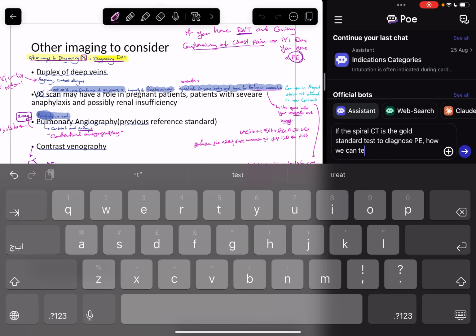So we used to actually try to do V/Q scans for these patients, but we found that it's probably even more radiation for these women. Usually, for patients with a pregnancy and worried about a PE, we do a DVT study. If the DVT study is negative, we'll do a spiral CT, because the spiral CTs are definitive, it's one test. The V/Q scan often will give us equivocal findings, then we're going to have to get the CT anyways, so we don't do this anymore.